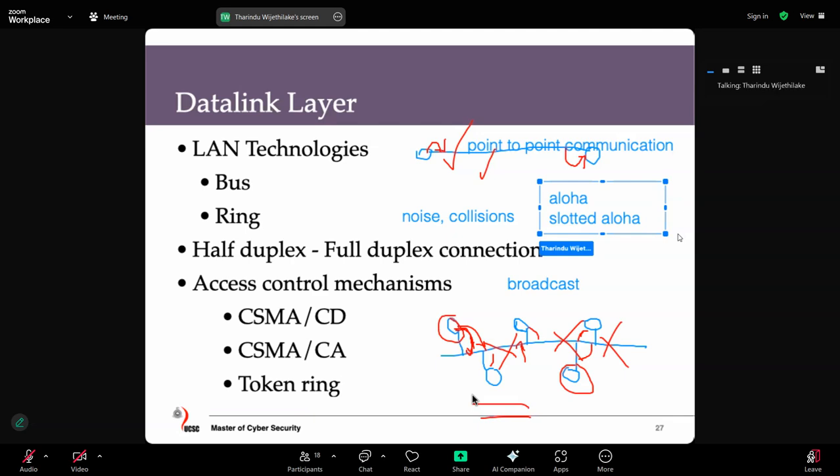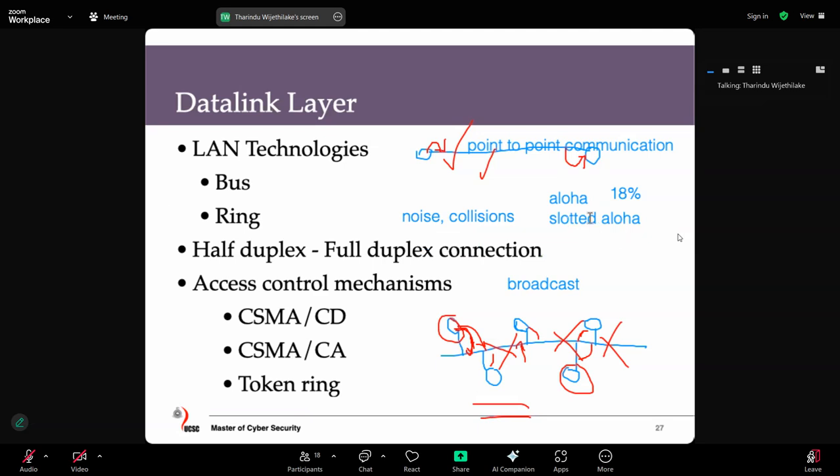Somehow the messages will be delivered, and the efficiency of this medium is 18%. That means if you send 100 messages, only 18 will be delivered to the destination. A lot of collisions. Okay? So that is the basic protocol Aloha.